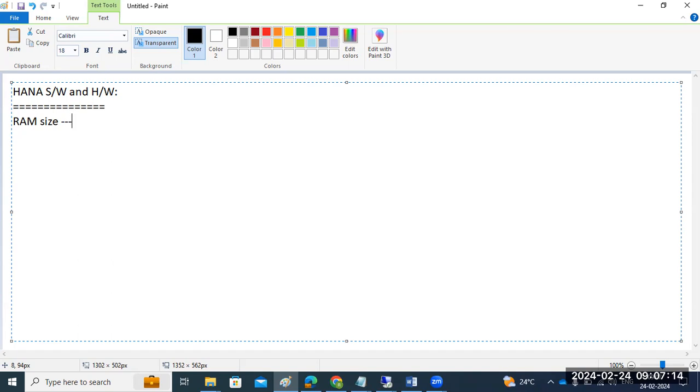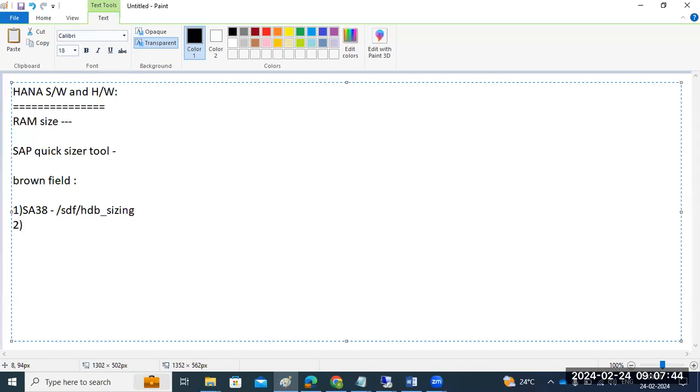For greenfield, we have only the SAP Quick Sizer tool, which we can use to perform this. For brownfield, we have multiple methods. One is in SA38, the /SDF/HDB_SIZING report.